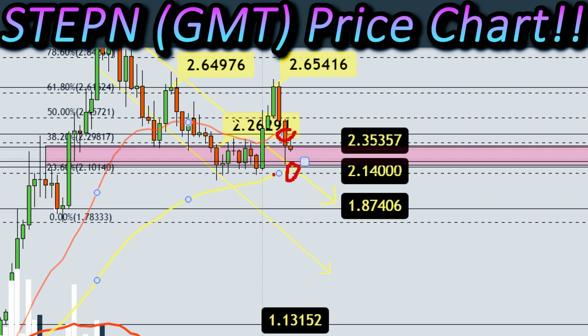As you can see, we have this EMA, we have this support line, and we also have this area, the region of 2.14 to 2.3. So what I can expect is that the price has now entered a very congested and very narrow area, from where the price can either break out on the downside towards the 1.87 or it can go on the upside.